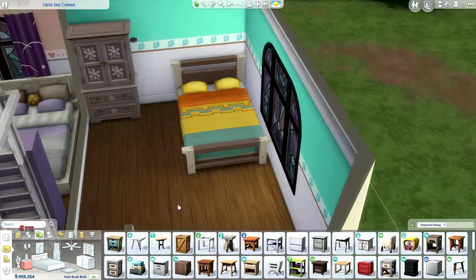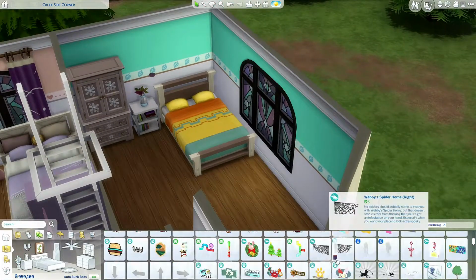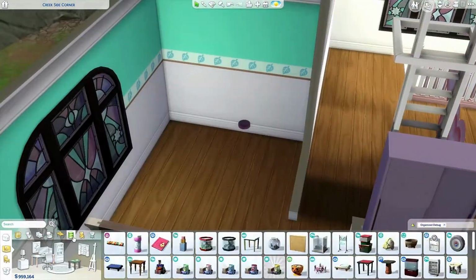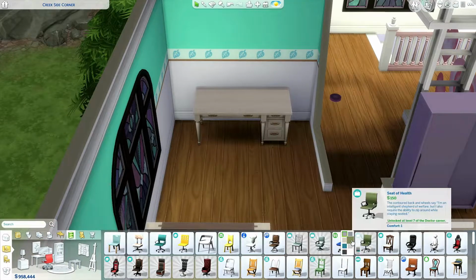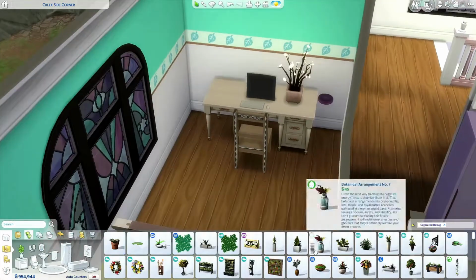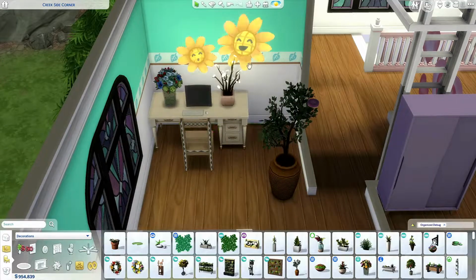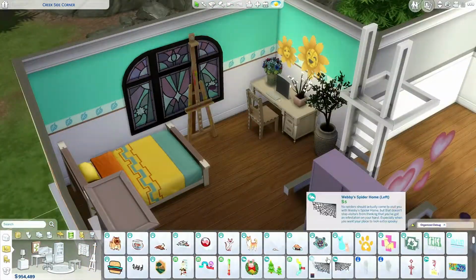I am also using a lot of those season stickers everywhere. You saw me putting those hearts in the pink room, and this green room will get the same stickers but in a different swatch, which are sunflowers. I just thought it brought a little bit more color, a little bit more personality, and I just really liked the way it looked. It makes it look so much more fun.